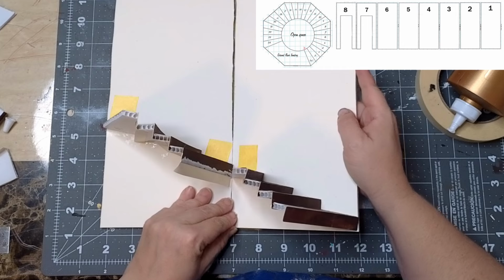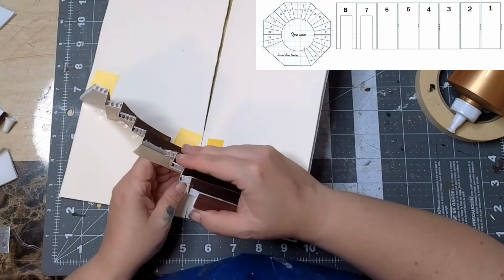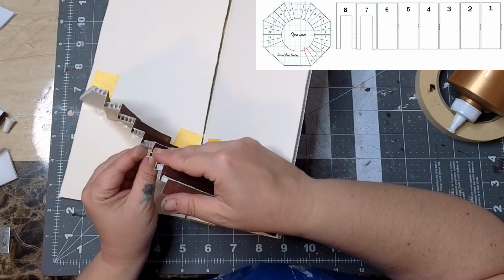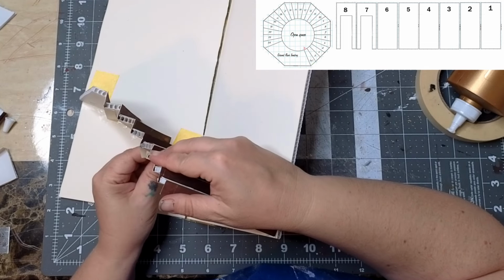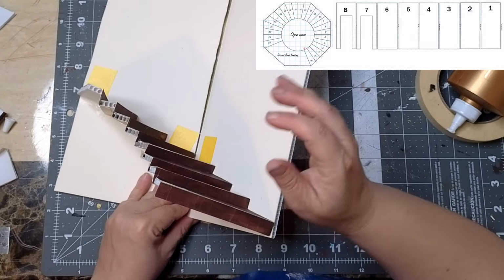And unfortunately after this my head was in the way the whole time. Yep, the whole time. So you can't see me finish building the tower, unfortunately, but it is far enough to say that I think you would be able to manage doing it from there.